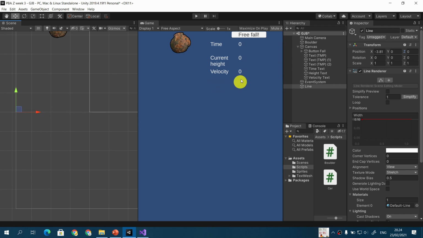In this example, my x is equal to negative 3.81. Yours might not hold the same value, and that is fine, as long as your line is located on the leftmost part of your scene, that is, on this thin white line.